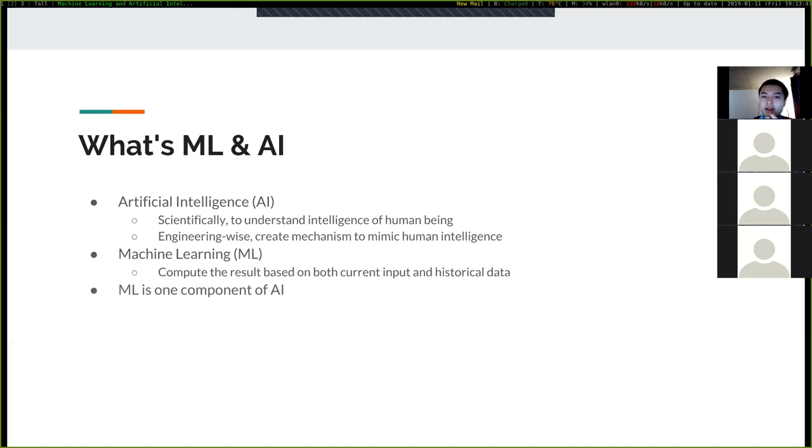Machine learning is one component of AI, and today it's the key part of AI, I would say. AI is popular today just because of this machine learning part. AI has been around for like 60 years already, and it never took off. It's this machine learning part that gave it a boost, especially deep neural networks, 8 or 10 years ago. And then AlphaGo became popular. So it became very popular.